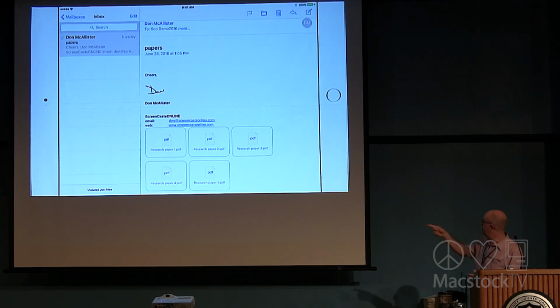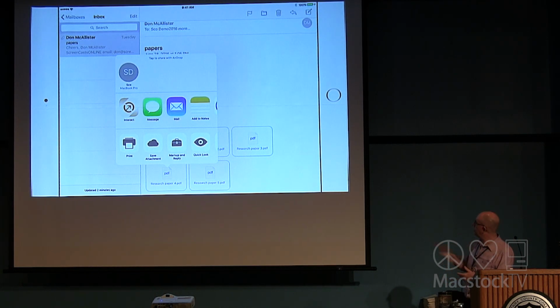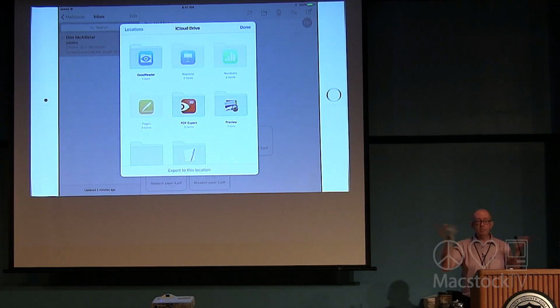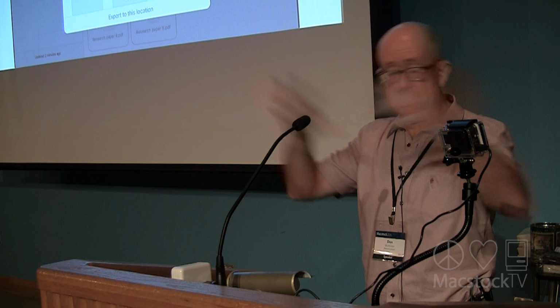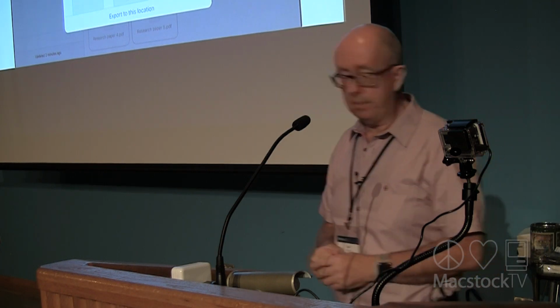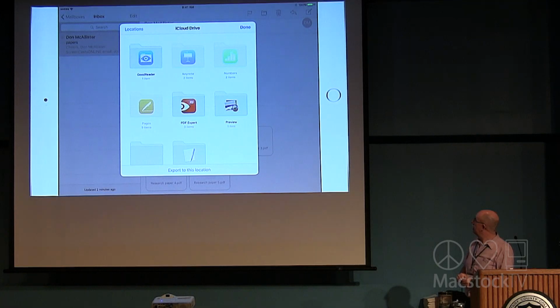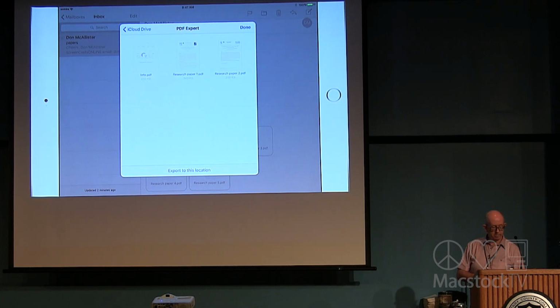I can also bring things in via the document picker into the local folders within the document providers. So, for instance, if I wanted to get this research paper 4 down at the bottom, what I would do is I would tap and hold, which brings up the share sheet, and on the share sheet we've got the Save Attachment button down at the bottom, so I tap that, and it opens the document picker. If I wanted to drop it into my iCloud Drive folder and have it synchronized everywhere, I could just open up the PDF Expert folder at this level, and that would show me the current contents. Might need to tap that again. Yep, there we go. So there's the 3 PDFs in the iCloud Drive folder.